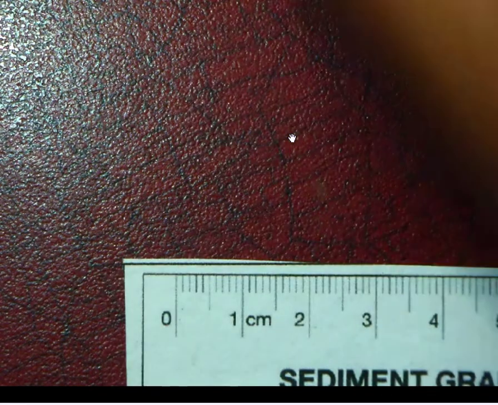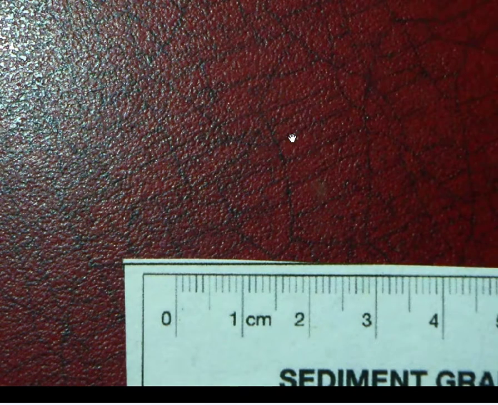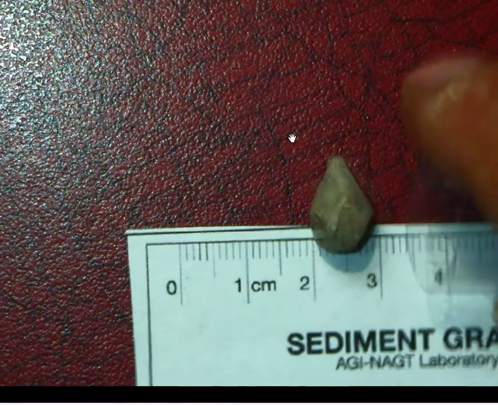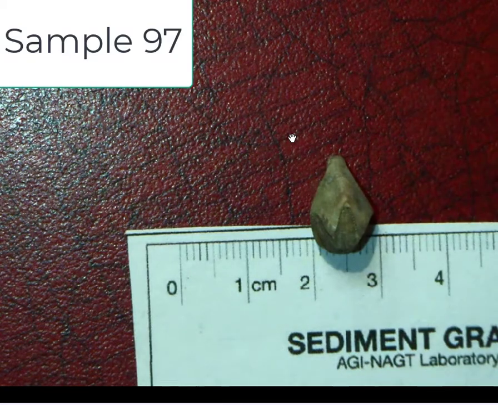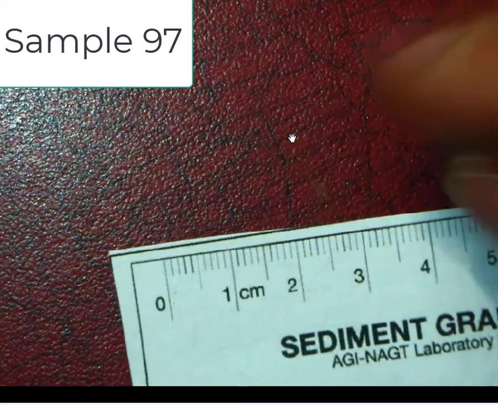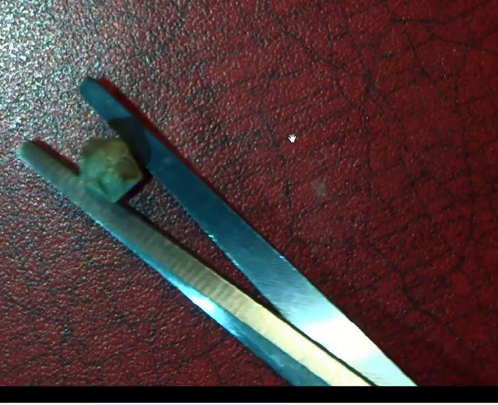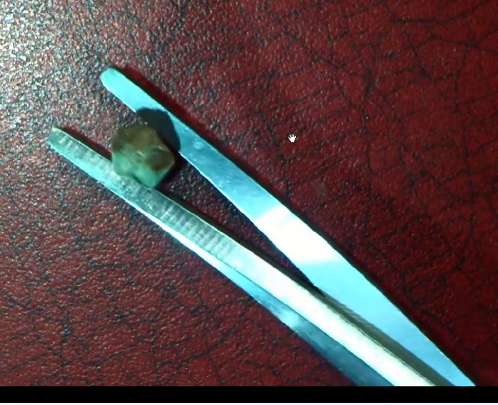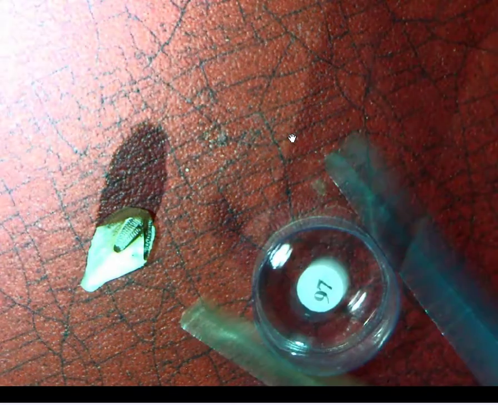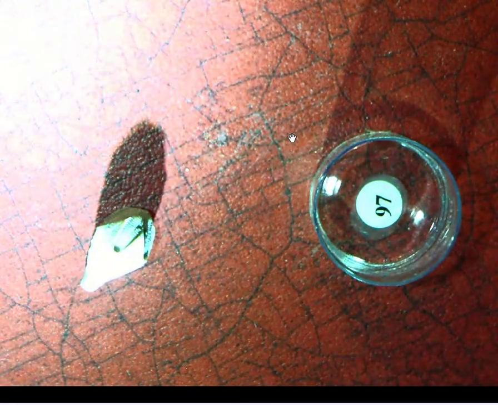So that's sample 36. And then the last sample is this little sample here, and you can make out it really has that obvious five-fold radial symmetry. If we put it on the side here, you can see it a little bit better. And oh yeah, you can really see the texture there. So try to identify what this sample is. Again, this is sample number 97. All right, well that's it for the samples.